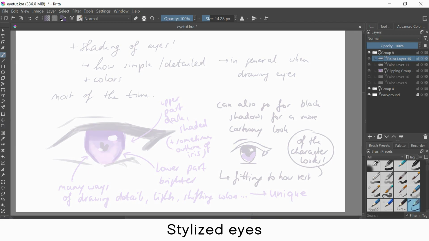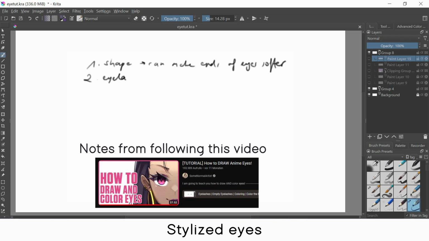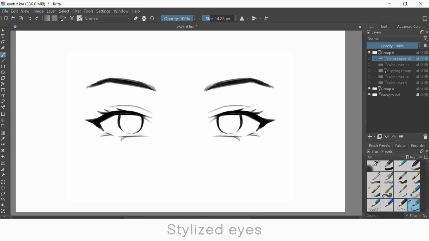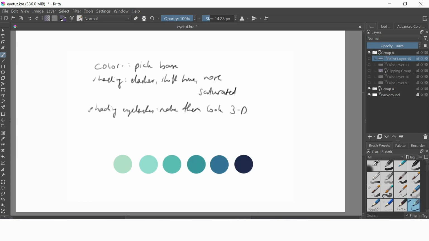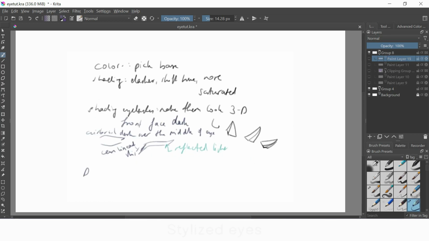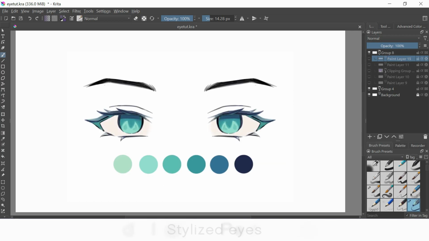For the stylization options, I also added the pupil, something you can customize, of course. You could also have the ends of the eye blend in with the face a bit more if you want to go for a softer look, for example. And I will now move on to tips and guidelines to keep in mind for drawing good looking eyes. And I mostly draw anime eyes, so this will probably focus more on these types of eyes.